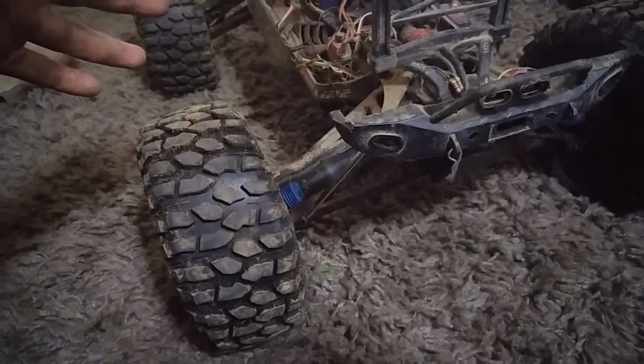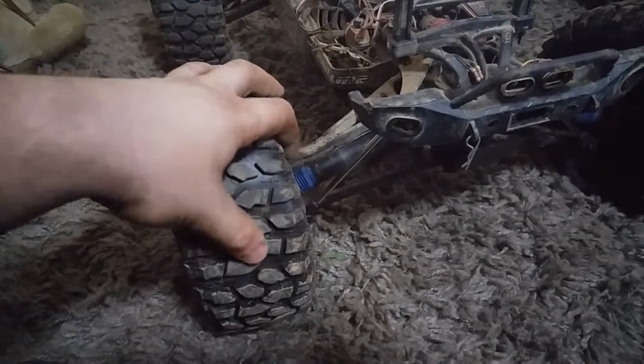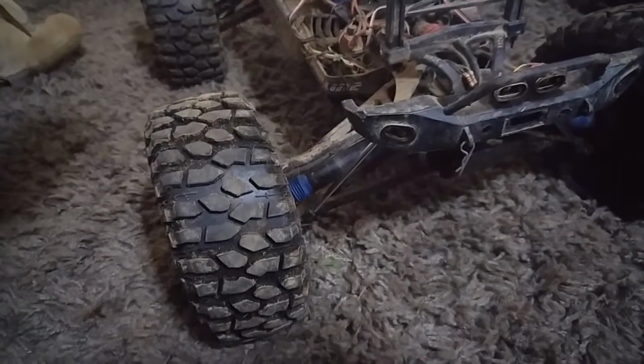Like I said, if anybody knows of a part number for the stock foams, or I'd really prefer a softer foam that would fit in these tires, I don't know what would fit in here. If anybody knows, let me know in the comments.